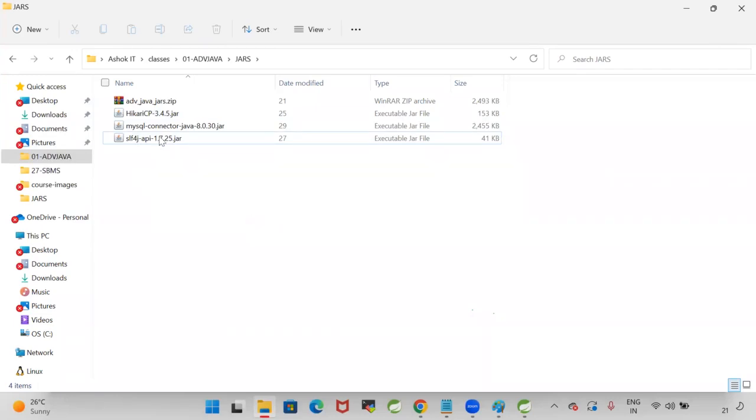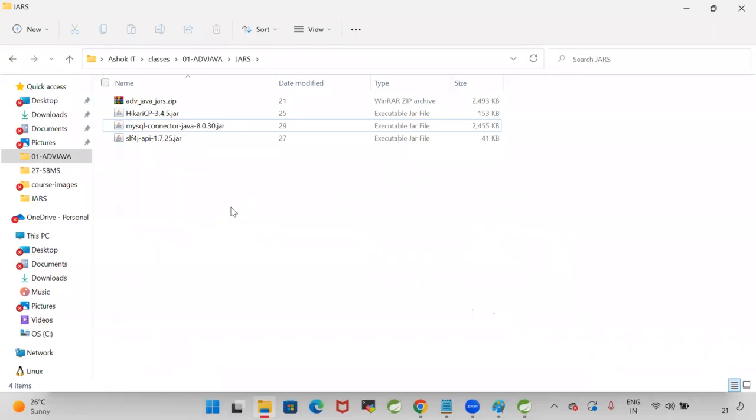So here, the HikariCP jar file, the SLF4J jar file, and the MySQL connector jar file, I'm going to use. So in total, how many jars do I need to add to the build path now? Three. Tomorrow when I go for servlets, one more jar file will come. So these jar files are libraries we need to add to our build path.